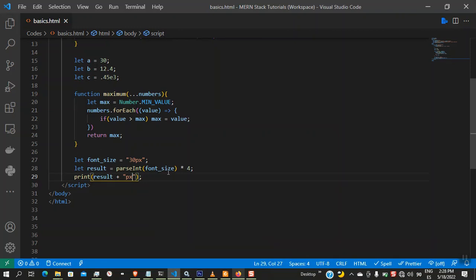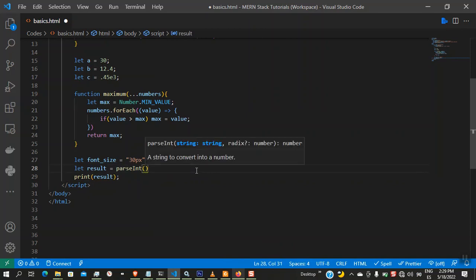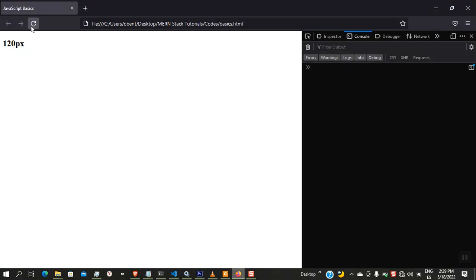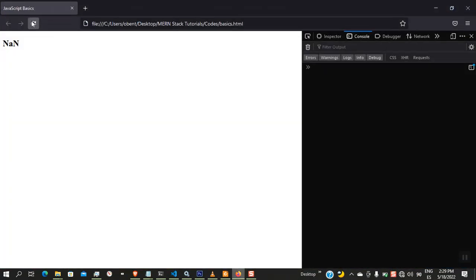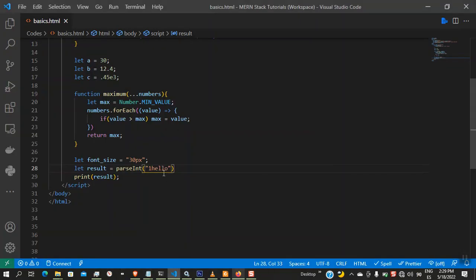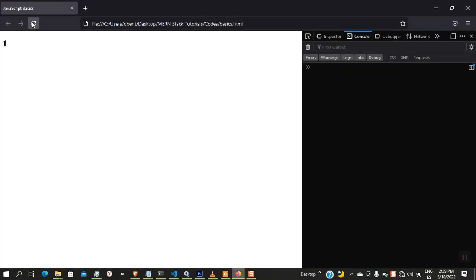So we have parseInt. Now let me show you some stuff about parsing which you should know directly. Now look at some direct stuff you can do with parsing. For example, if you have hello, parseInt is going to return, I think, NaN, because there was no number there. But if we have just 1, we are going to get 1. So you see parseInt stops immediately where it gets the first non-number. In this case, it cannot parse because the first character is not a number.